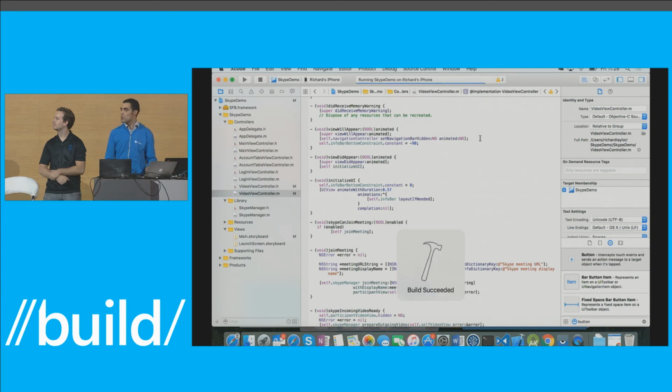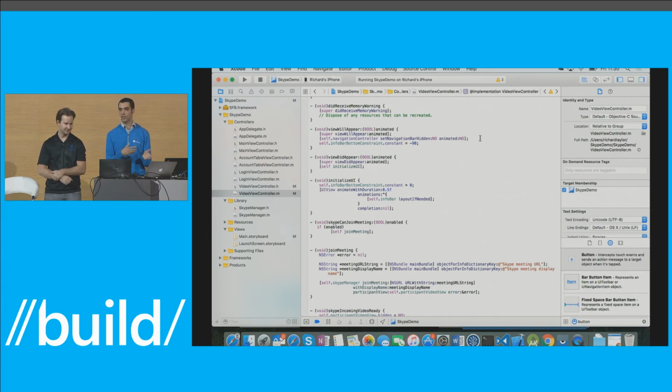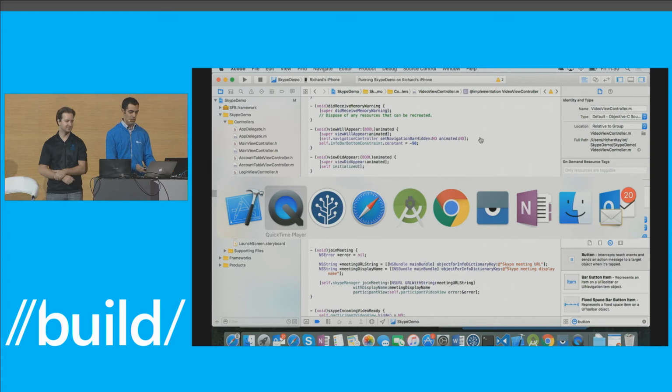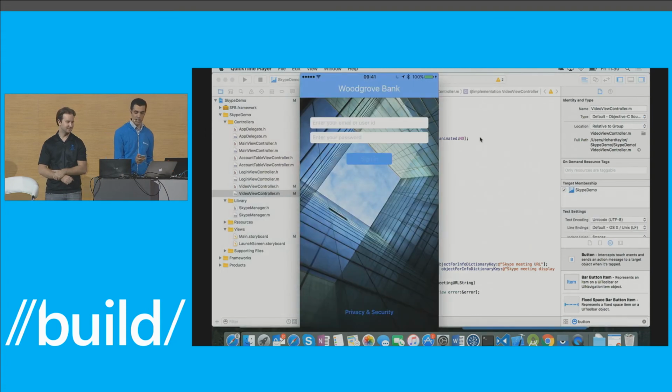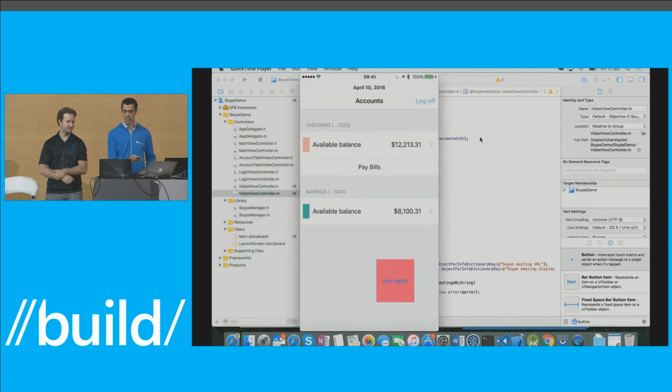But I want to emphasize what we've done. We've started with an existing banking application and imported an SDK. Obviously, we've had to do some view look and feel, and even then, we'll be making those available to you as samples, so you can borrow a lot of that from us. But I'm sure, depending on what your application is, you'll need to make it look your own way, and we get that. And then 10 lines of code from the SDK is all that's needed to actually wire that up and get that working. And you're getting the whole power of the Skype stack behind you there.